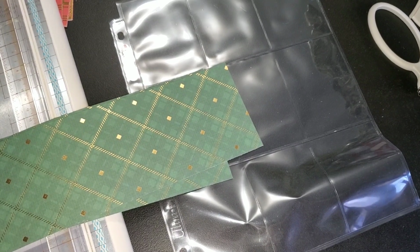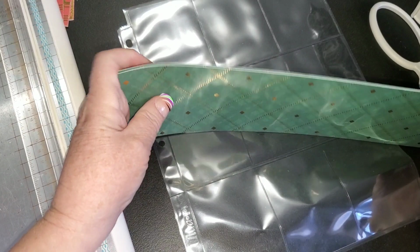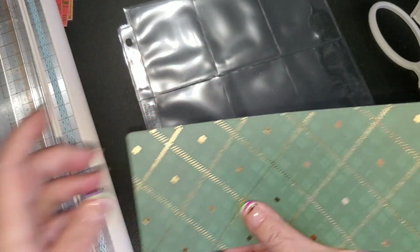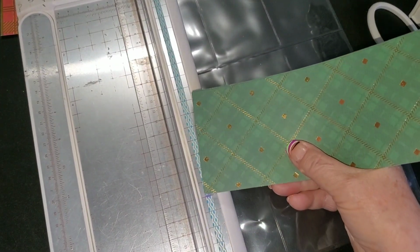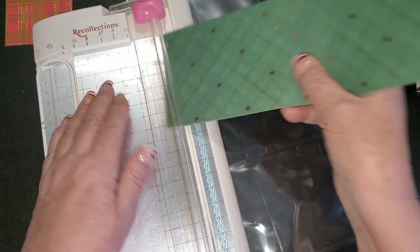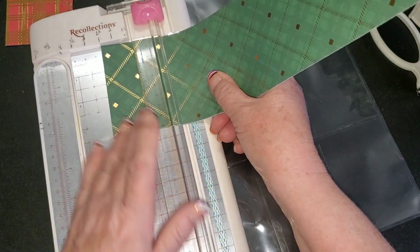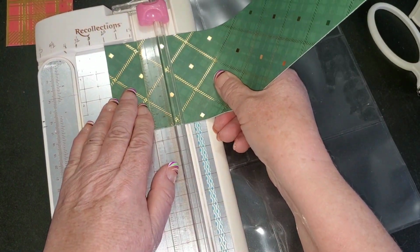If it looks like it's wobbling, I'm just moving some wires out of the way. I have these cut in 3.5 inch strips. So now I'm going to put them on here and cut them into 2.5 inch strips. Should I do them all together or one at a time? Now, I bet you can guess what I'm making.